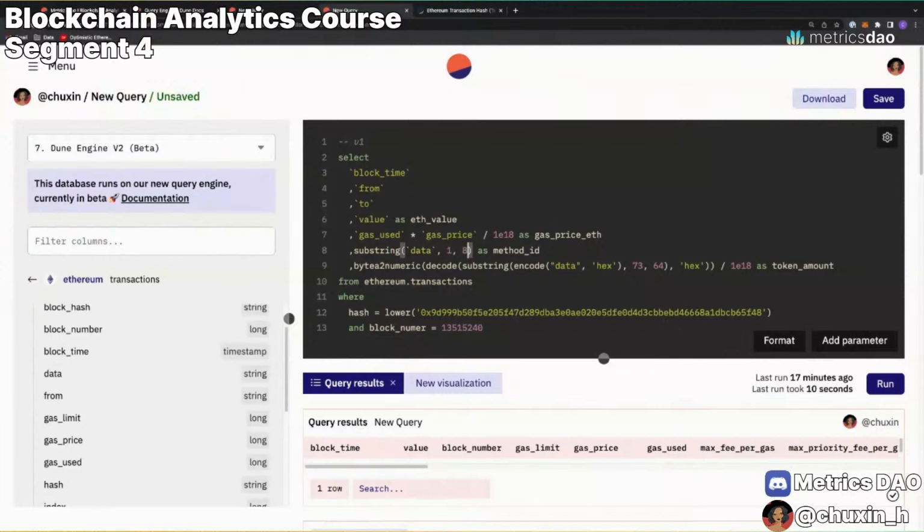But one thing to note is that because it's a string, the 0x is also part of the whole string. So instead of 8 characters, we have to add the 2 for the 0x as well. So it's going to be 10. But I think you can also remove them if you don't want the 0x, because it's the same everywhere. But here, I'm just going to keep it.